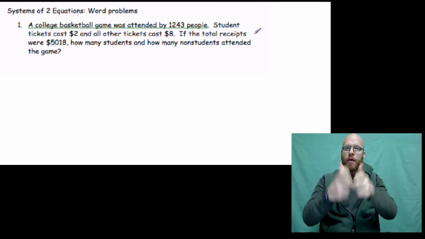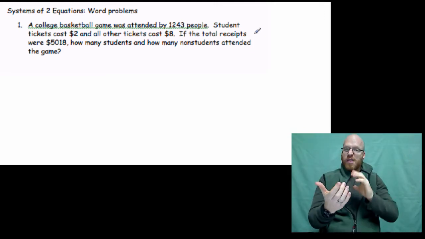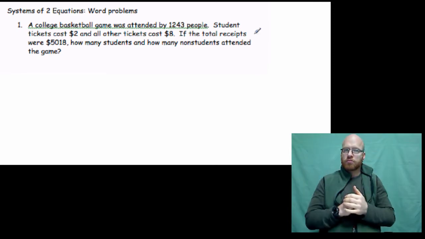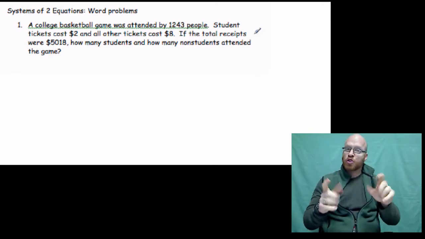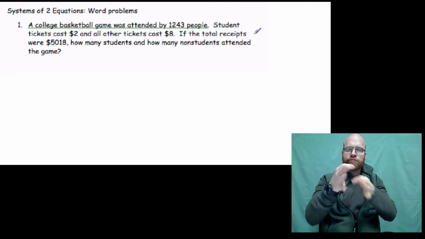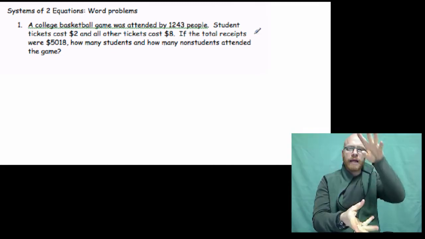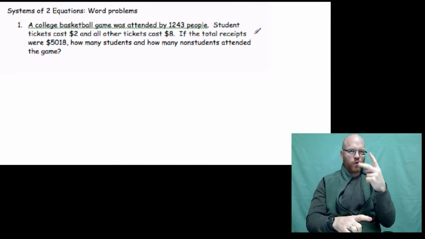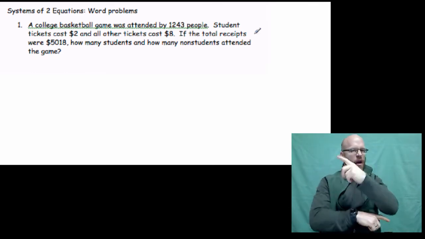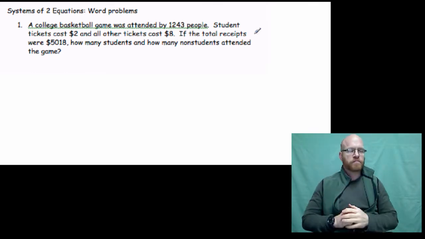Now we're going to go ahead and solve a word problem. And the type of word problem we're going to solve is going to have two equations with two unknowns. It's a system of equations. We're assuming you know how to solve equations with a graphing method, the substitution method, and the elimination method to solve a system of two equations with two unknowns. If you don't know how to do those three methods, go back to your previous vlogs in this series.